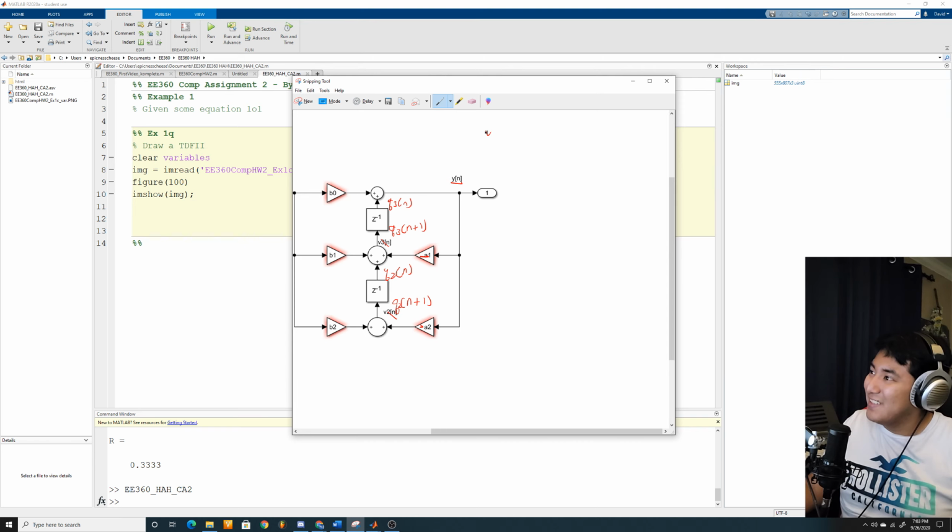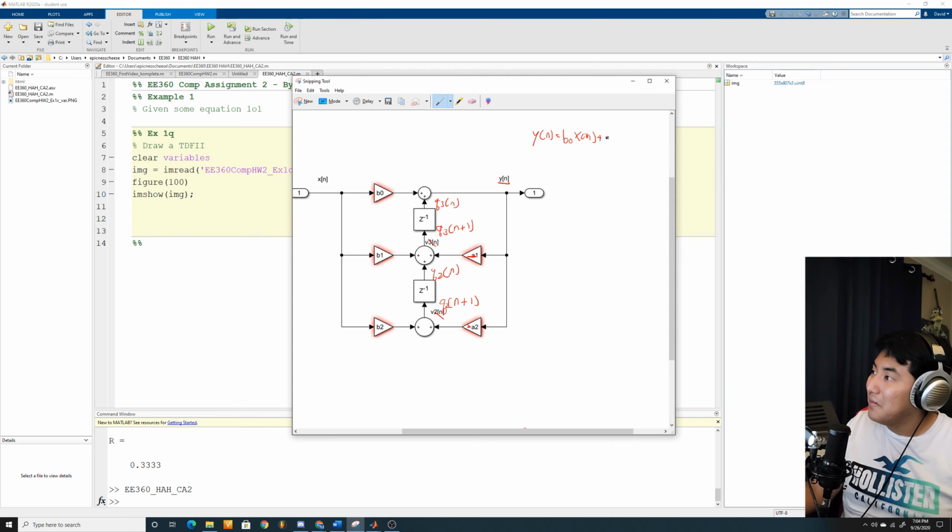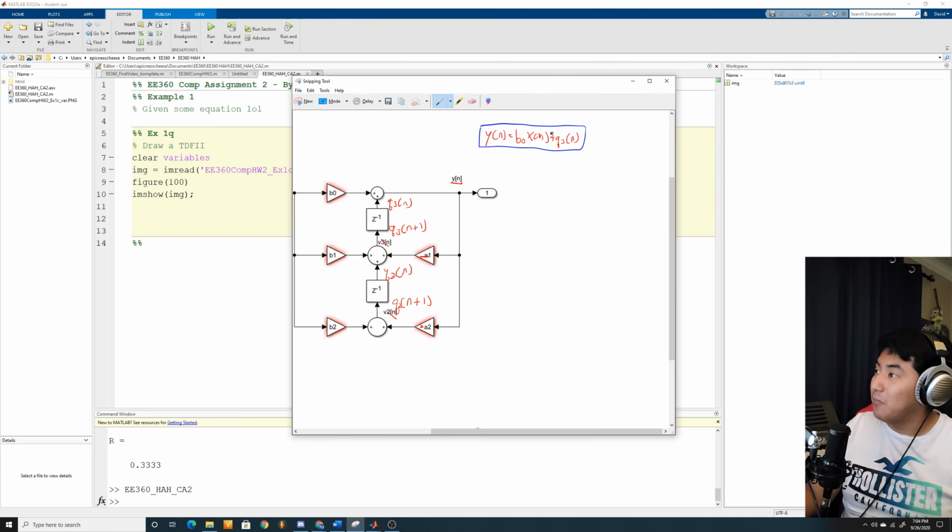This is easy. y of n is equal to the gain b0 multiplied by our input, so b0 x of n, plus q3. And there you go, you're done. But what's q3? I don't know, we'll figure that out right now. The point is, we need this in this format. So let's do the next equation.